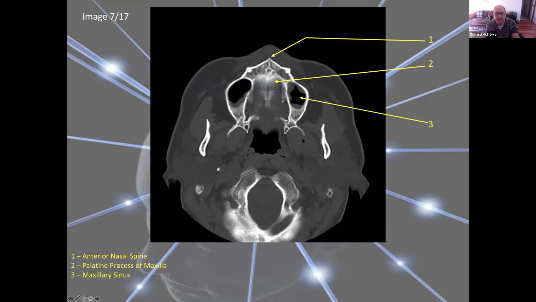CT, these are bony windows. Okay, so you can see the detail in these bones, but you don't see the soft tissue structures as well as we just did. All right, so we're not going to see the brain structures very well, but we're going to see the bones absolutely superb. Ramus of the mandible. The maxillary bone. We've got the maxillary antrum or the maxillary sinus, so we're going to see the maxillary bone surrounding the sinus.